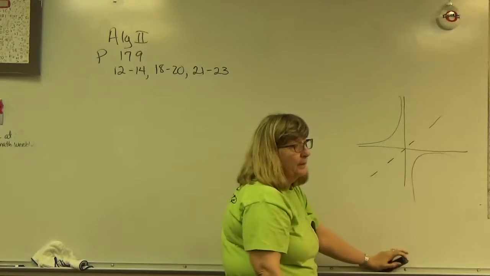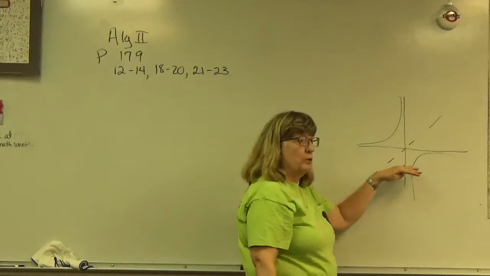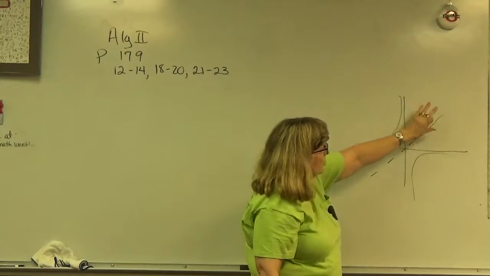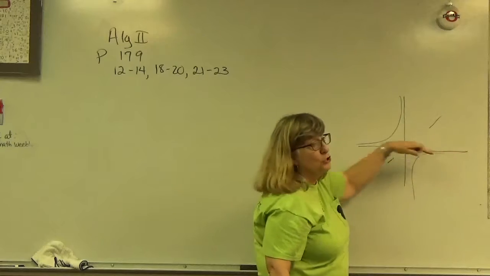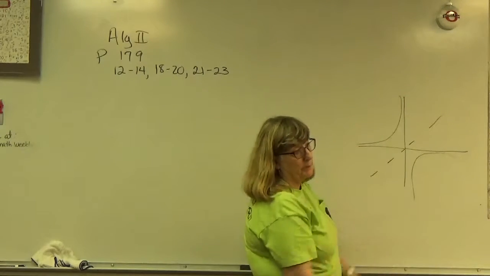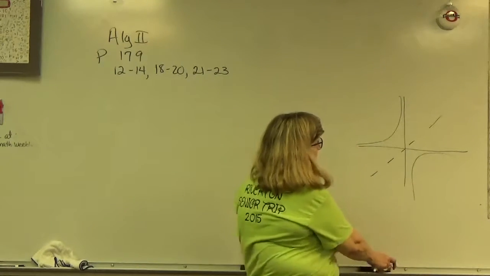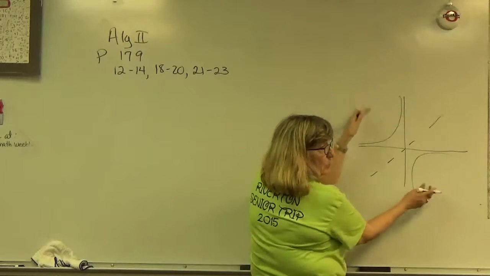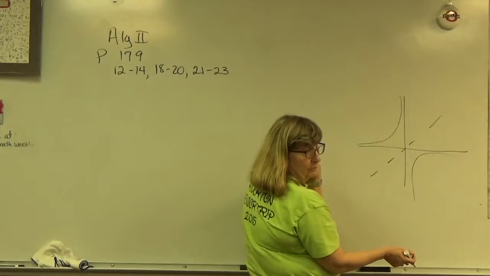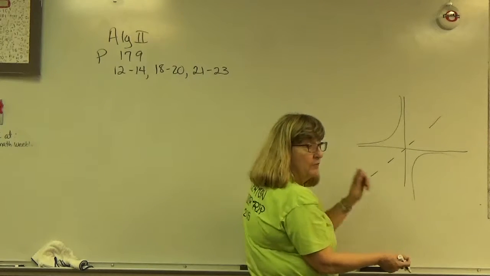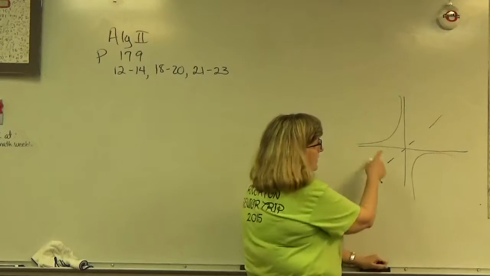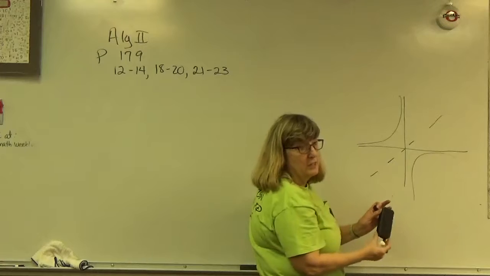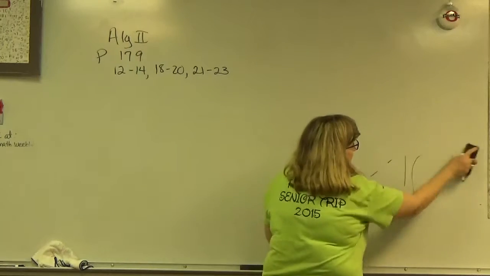I didn't follow anything you just said. Okay, all I'm saying is what we're going to be doing is translations and transformations. If I have a picture and it's reflected around the x-axis, means you can fold on the x-axis and you see the same picture. This one is illustrating the y equals x line. If I fold on the y equals x line, won't these land on top of each other? Yeah. That's what it's going to be. When you get finished graphing your pictures, if it has x-axis, y-axis, or y equals x line, you can fold on those lines and you'll see the same reflection in that other location.